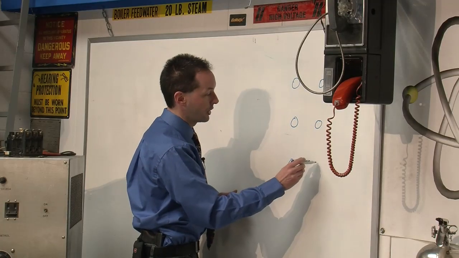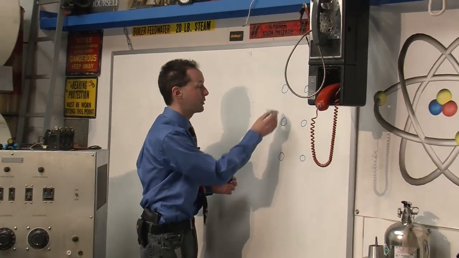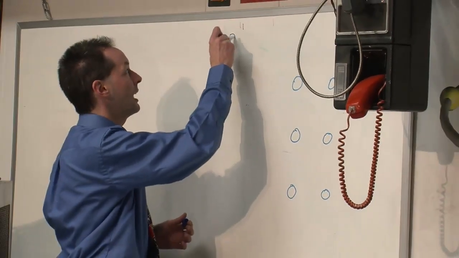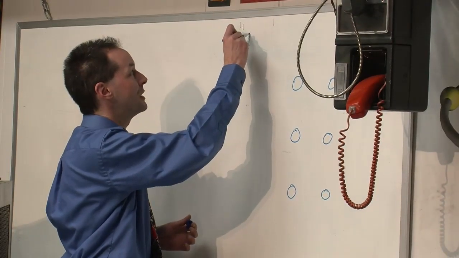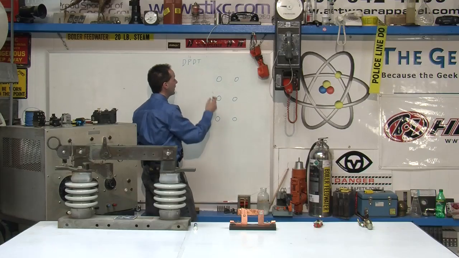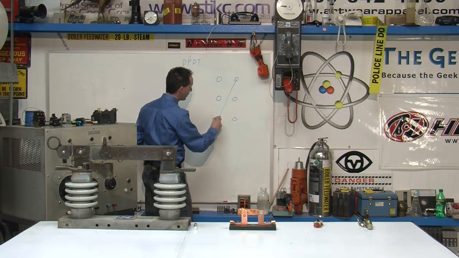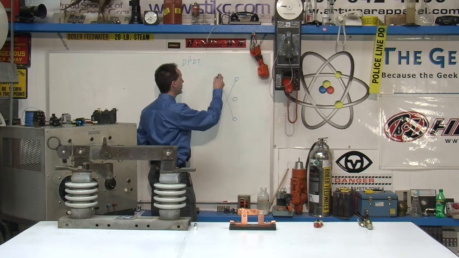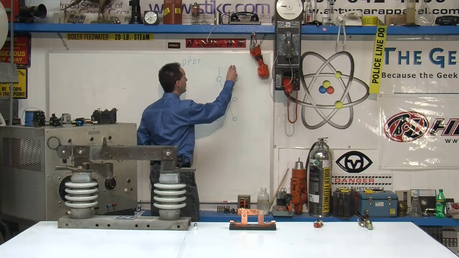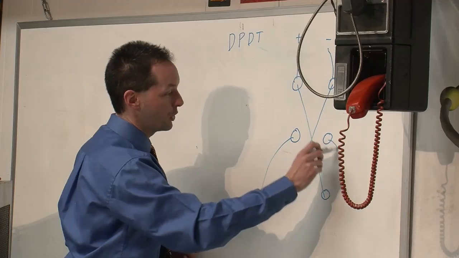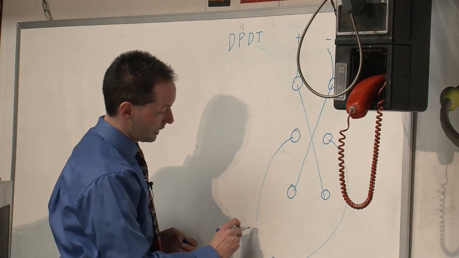Imagine the knife contactor like this. Now we had another set of contacts down here. Now we have double throw, double pole, okay. So this would be a DPDT switch. That's double pole, double throw. And by soldering a pair of wires in an X on the outside terminals, what you do is hook these two to your power supply, your plus and minus. And then send these two off to the train.